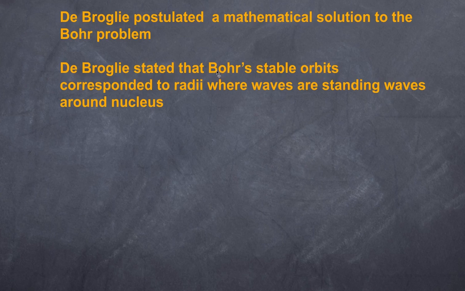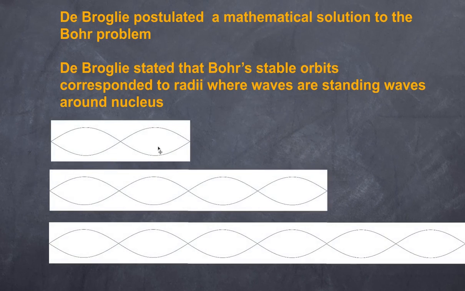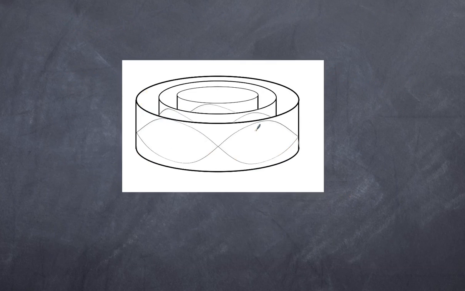So here I have three pieces of paper that shows you a standing wave. In the first case I have one wavelength, here I have two wavelengths and here I have three wavelengths. You can see these are specific lengths, you can't get a full wavelength that is anywhere in between these sizes. The actual values are discrete but what happens if I take these pieces of paper and curl them around to form a circle?